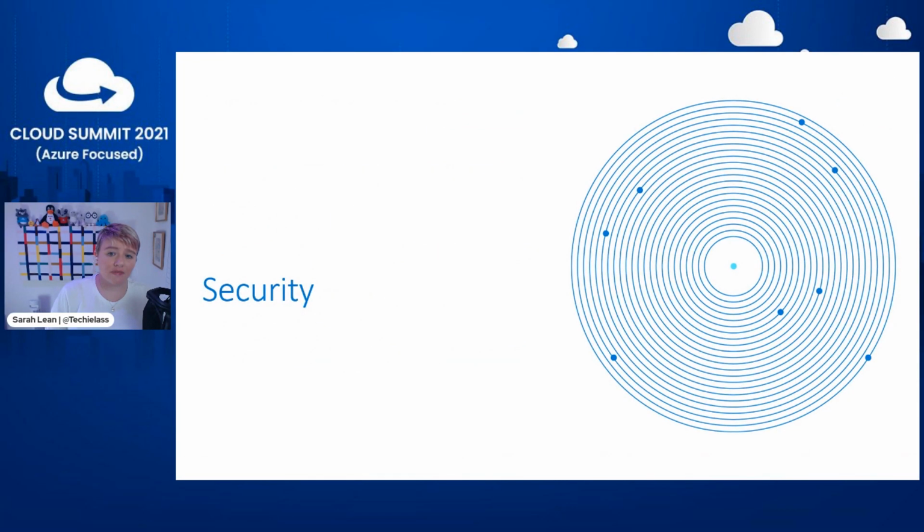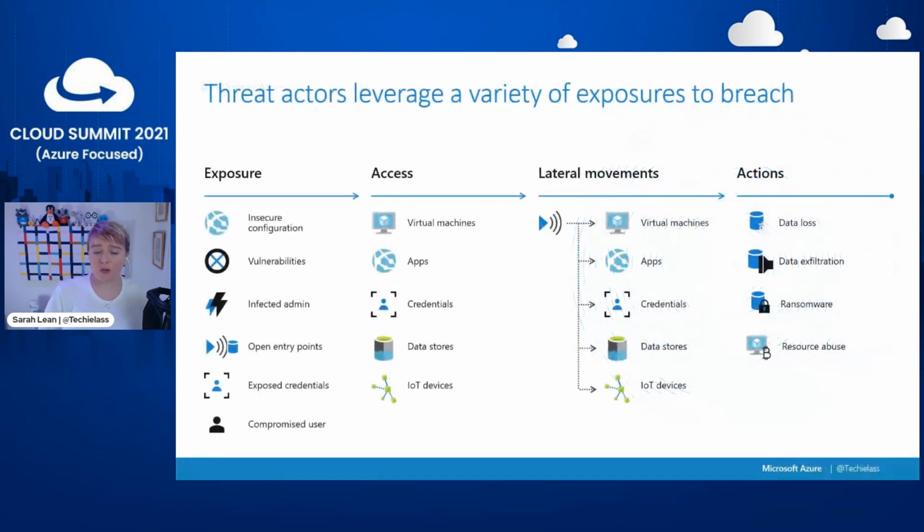Now, the next area that Tailwind Traders are concerned about, and again, lots of organisations are concerned about, is security. I don't think there's a week goes by where we don't hear about a security breach somewhere across the board. If an attacker gets access to someone's credentials, potentially someone is reusing passwords within your environment, and they gain access to your environment, they can start to move laterally through your environment.